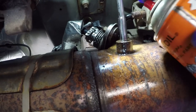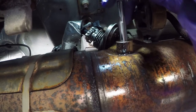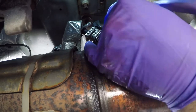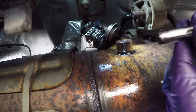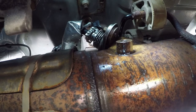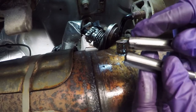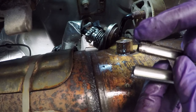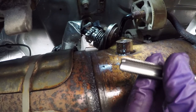It's also important to try to use a newer tap — dull taps make it a lot harder. I'll spray a little bit more oil on it. I've got a fair amount of resistance now, so I'm at the bottom. I'll back it out all the way and switch over to the bottoming tap, just to get the last few threads at the bottom of the hole. The bottoming tap is on the bottom and the plug tap is on top. You can see the plug tap is a little more tapered — probably four or five threads are tapered — while on the bottoming tap there's only two. This allows you to get all the way down to the bottom of the hole.